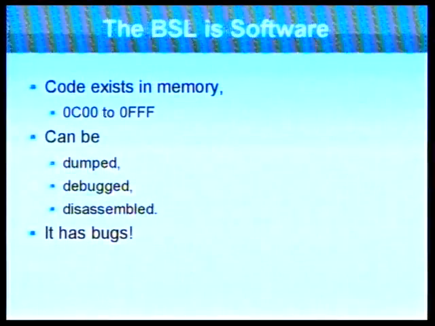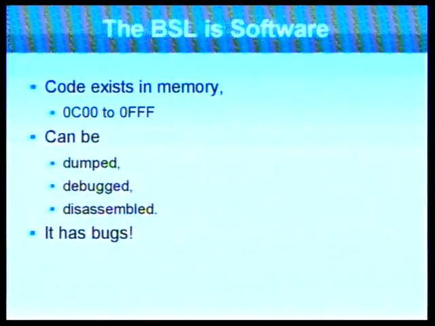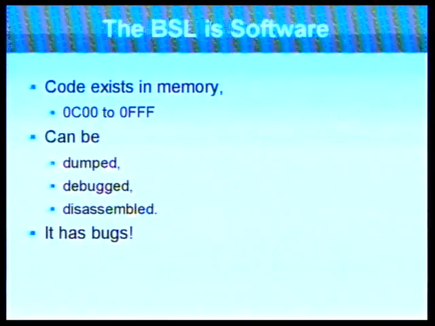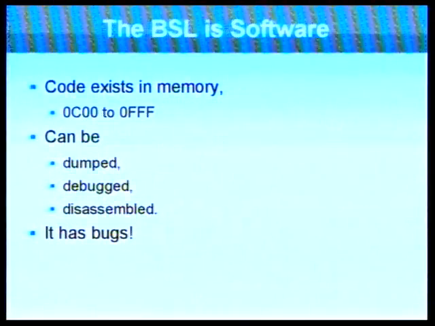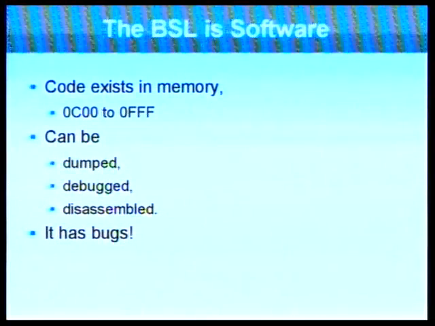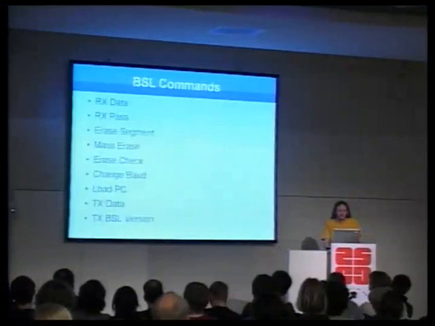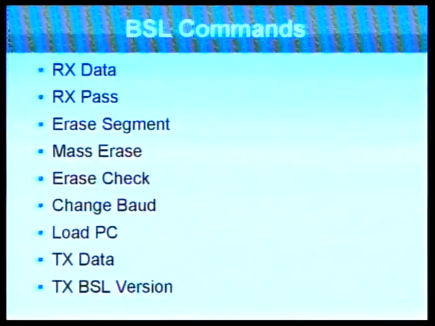Further, this is code within memory. It's always from C100 to 1000 hex. You can dump it, you can debug it, you can disassemble it, you can analyze it, and it has bugs. It's only 500 words long, but even at that length, it still has bugs. So there are the different commands that you can use with it.